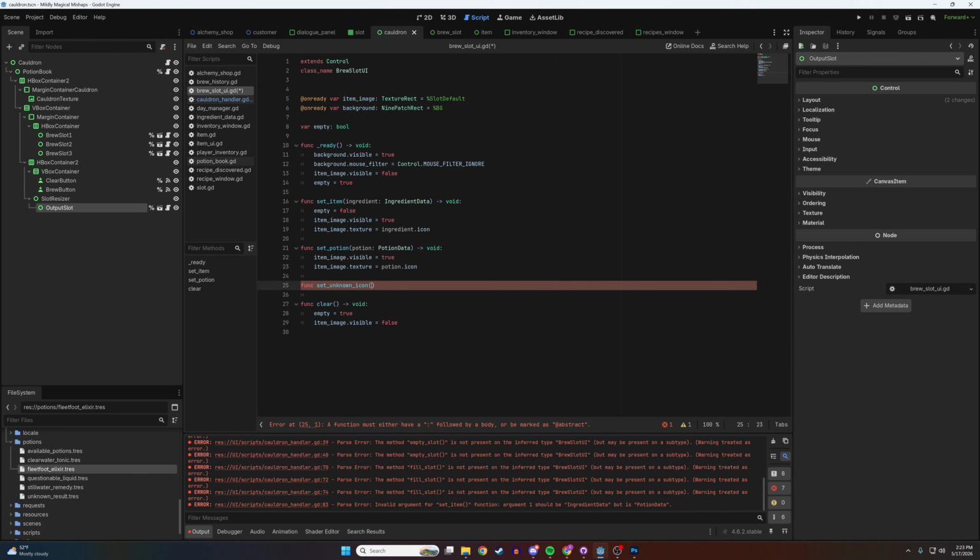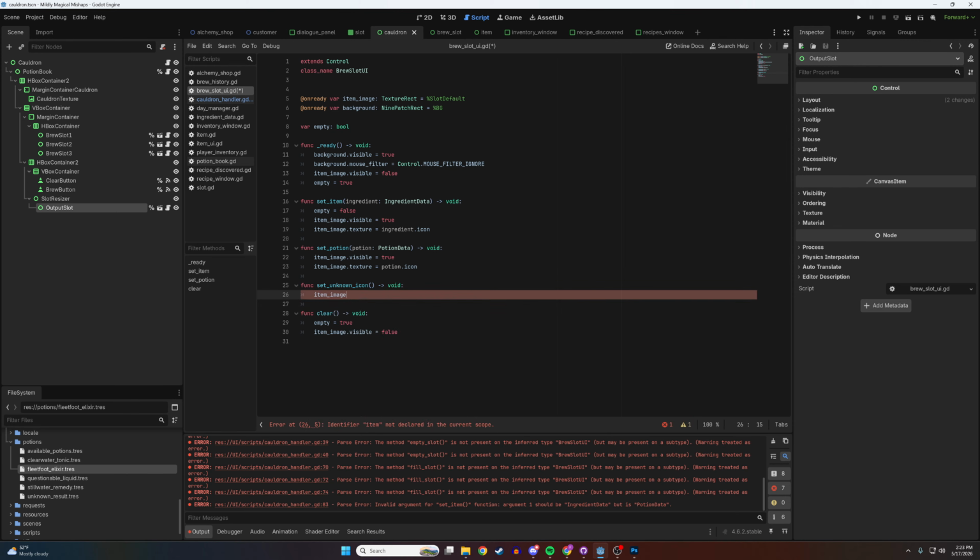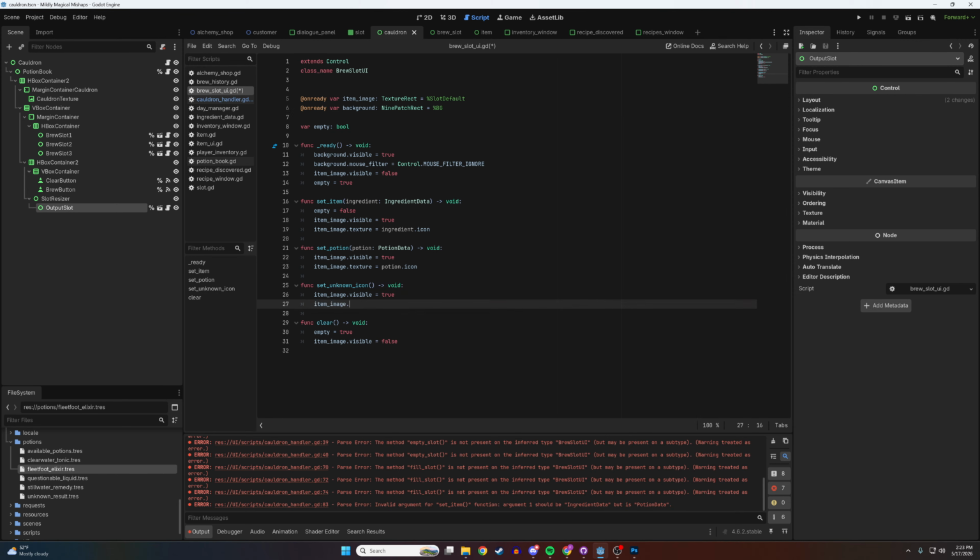I suppose I could just put the unknown icon inside the brew slot UI. The thing is, I need to figure out how to.